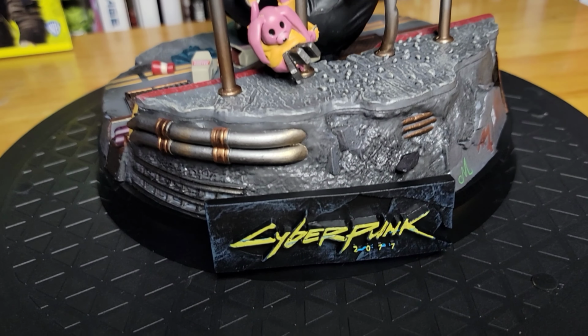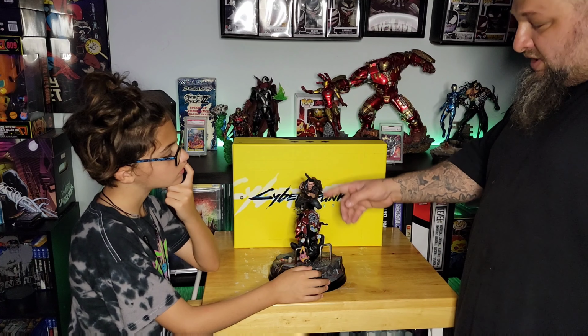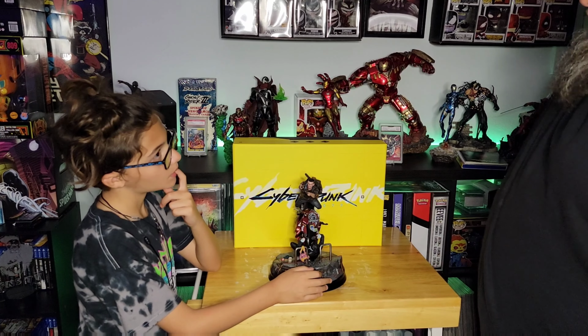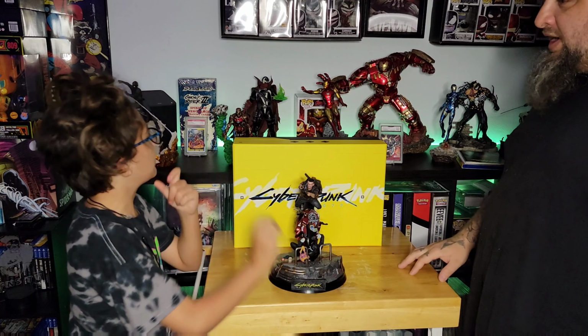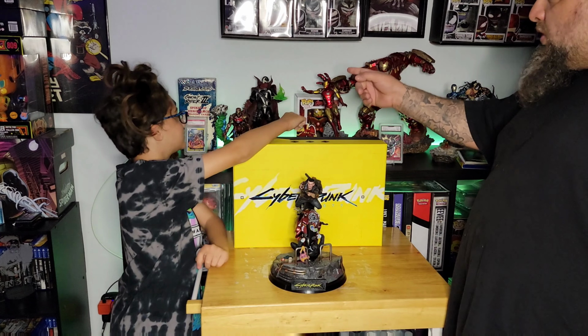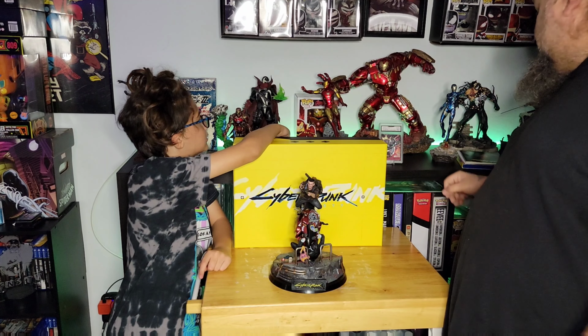They based the size on, okay, if they were to make a 1:10 scale of me, it'll be more or less this guy's size. And since the Hulkbuster in real life is bigger than our house, the 1/10 size is going to be bigger than the human size. You know what I'm saying? And that one I don't know. But all of these here are all 1/10 scale.